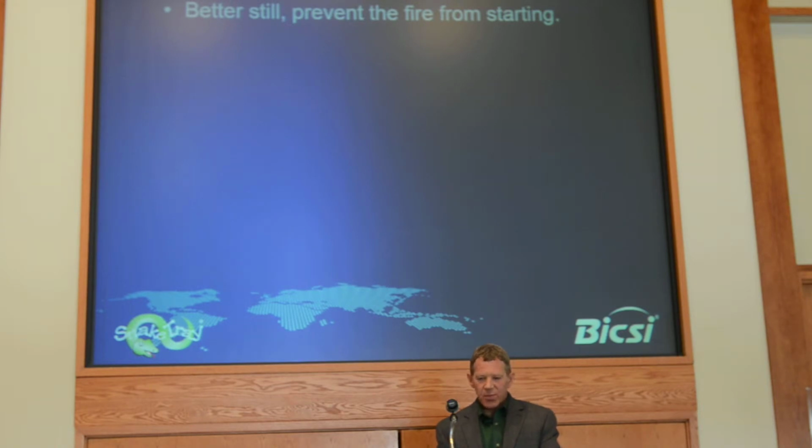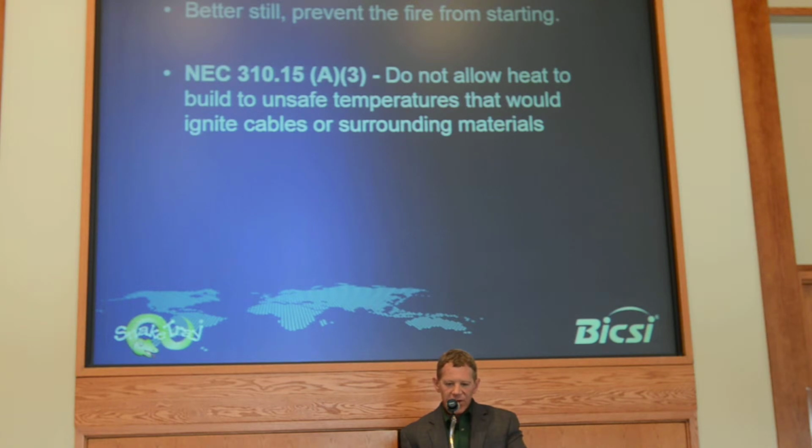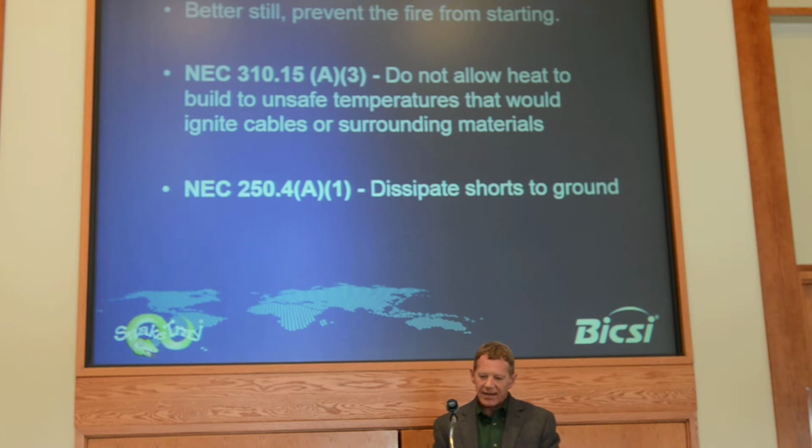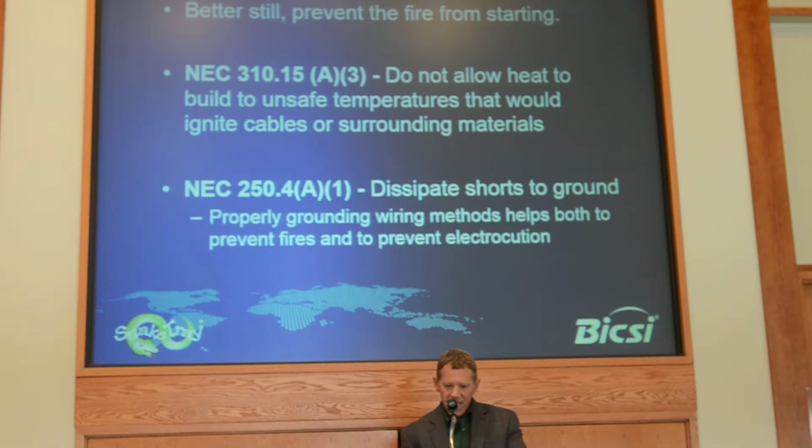Of course, better still, prevent the fire from starting in the first place. And we do this two ways. NEC 310.15(A)(3): do not allow heat to build up to a temperature that would ignite cables or surrounding materials. And 250.4(A)(1): dissipate your shorts to ground. So these two things together will prevent fire from starting in the first place. And of course, grounding not only prevents fire, but also the risk of electrocution, the other form of hazard.